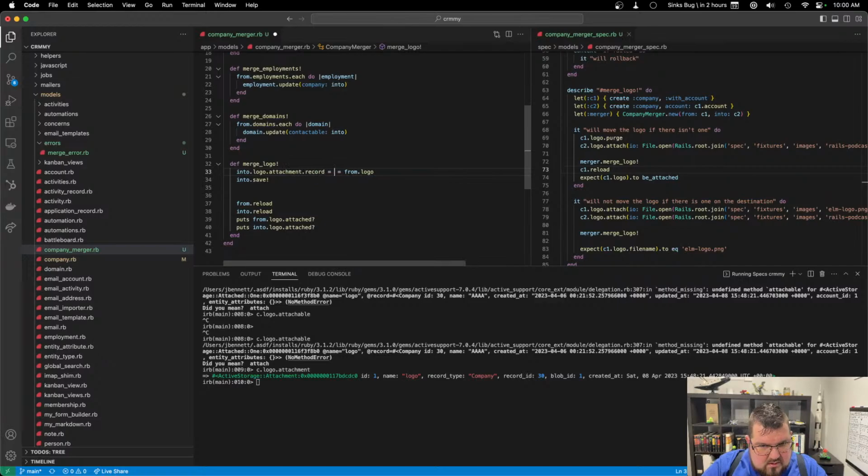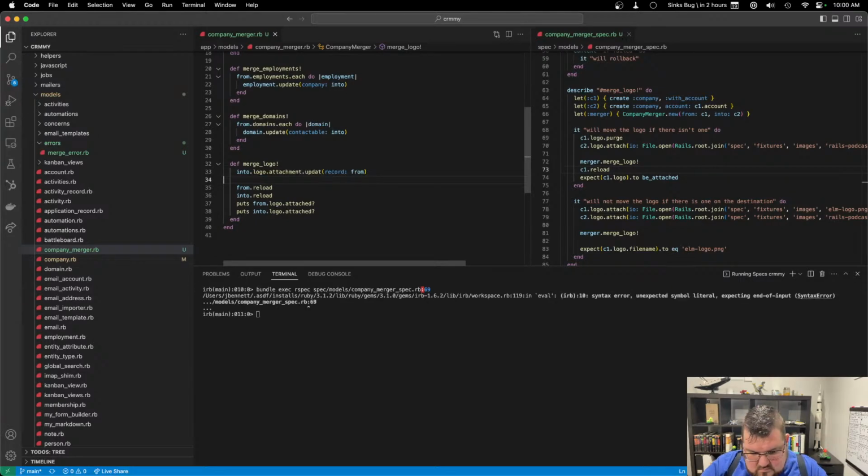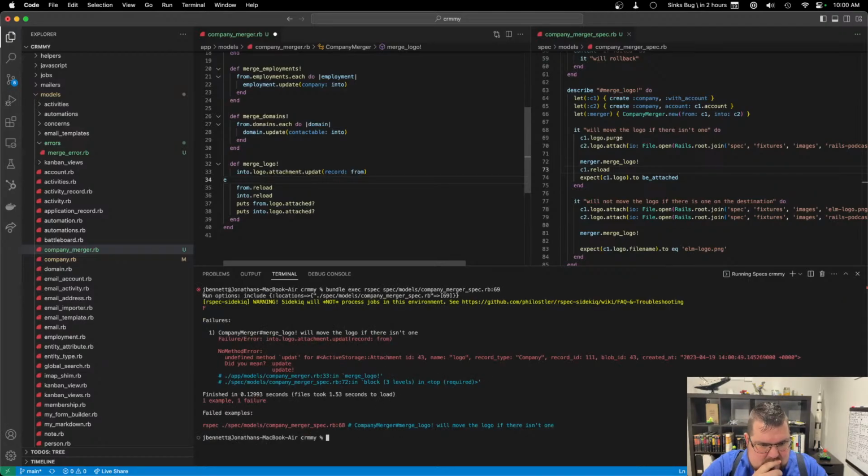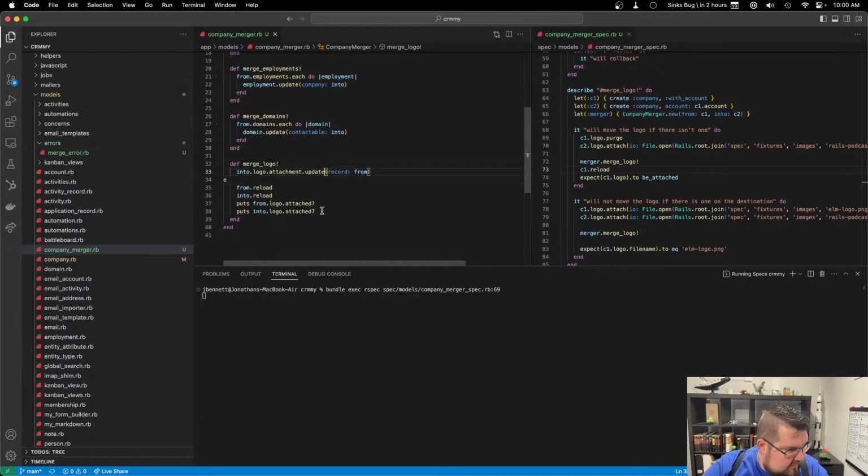So if we go into here, we can go from.logo.attachment.record equals from, and we're going to want to update that. Update.